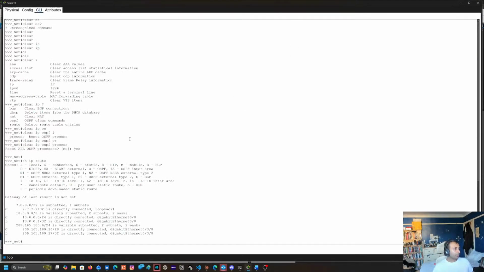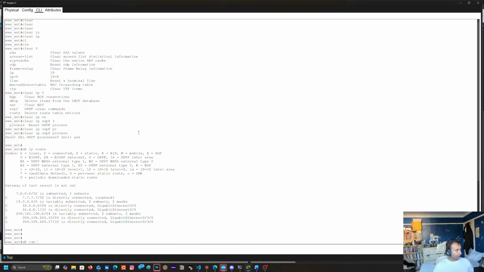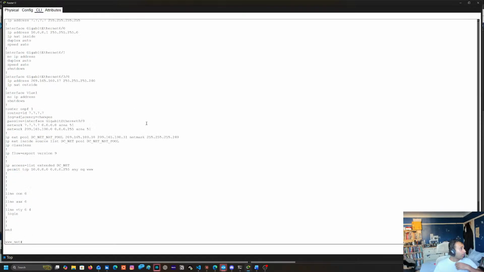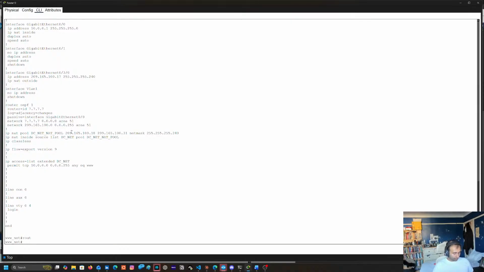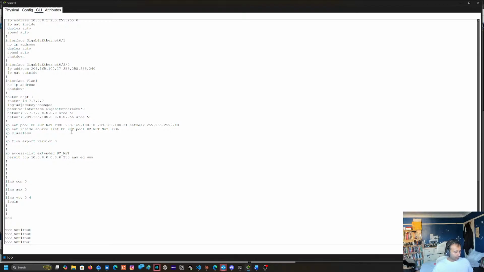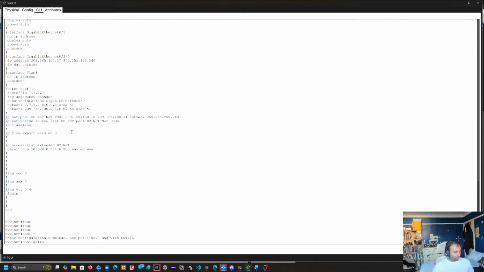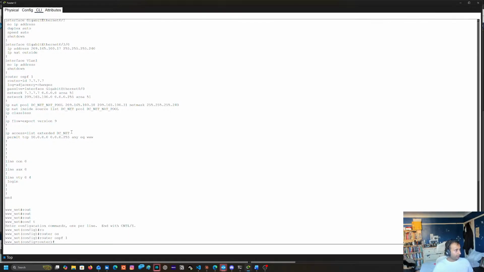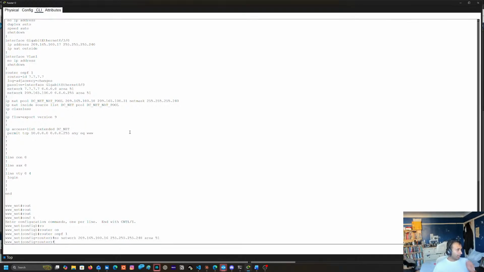What about this side? Let's check this. Show run. And it's incorrect here as well. So we need to do a router. Conf t, router OSPF 1, no. And oh, actually what we want.